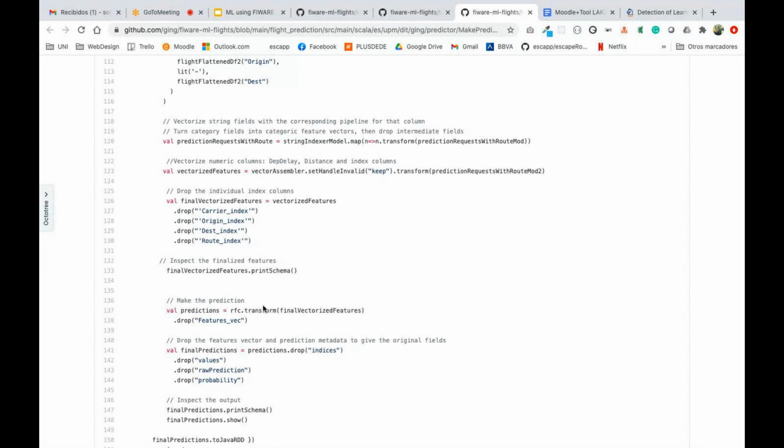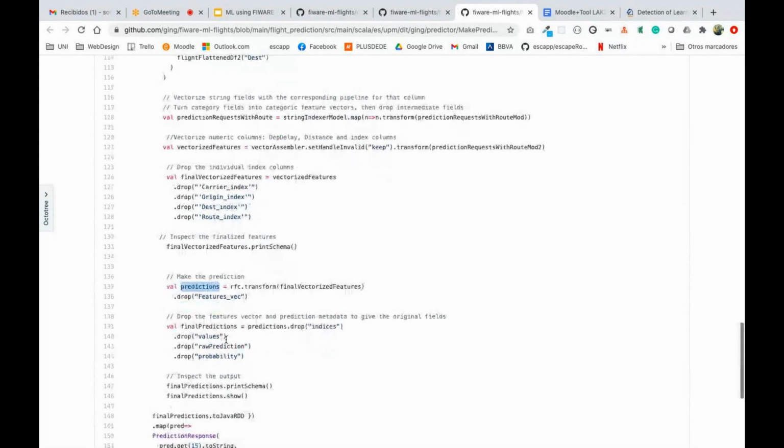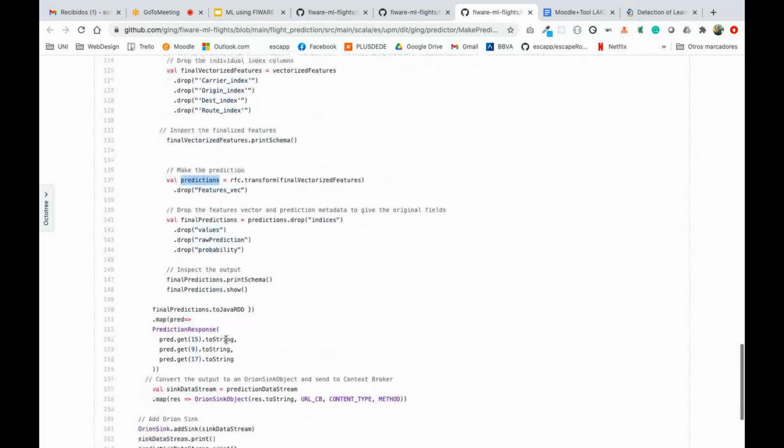We say in which variables we have the features that we want to use for the prediction of the delay, which one is the output variable we want to predict, and what the names of the possible outputs are. We can also tune some of the hyperparameters of the algorithm that will probably affect our output.